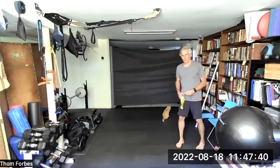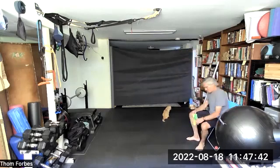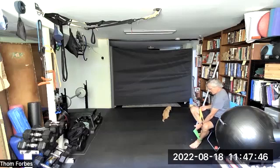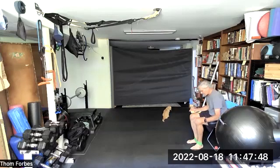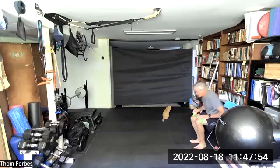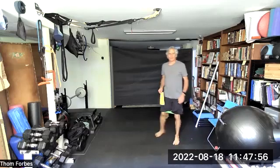Ah, yes. So I'm gonna do the monster walk. Let's put the bands around either the ankle or above the knee. Above the knee is a good way to start it. Let's start it above the knee.